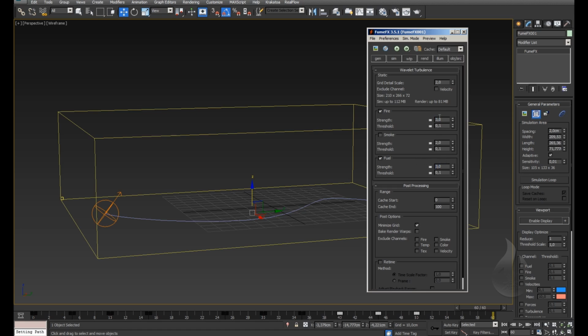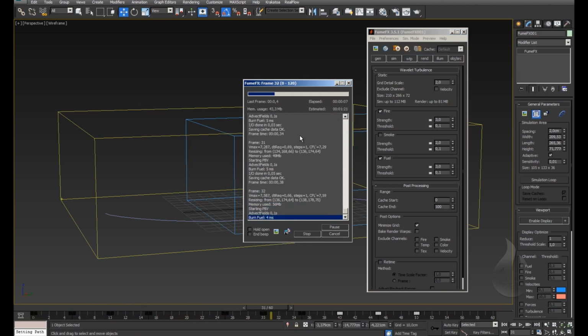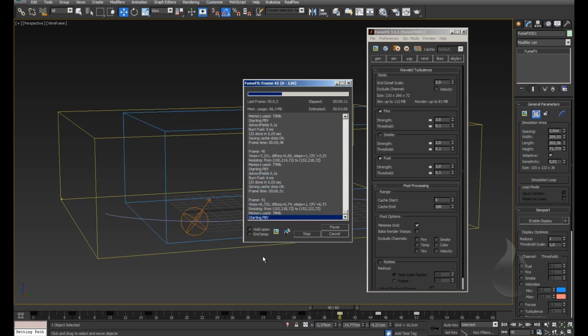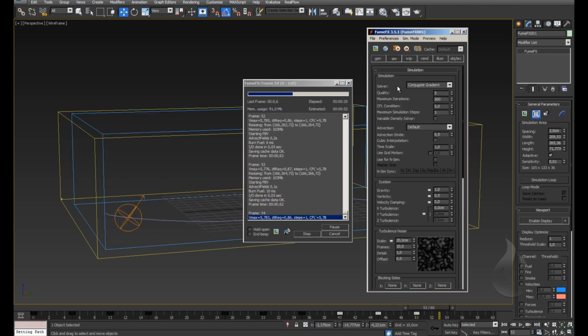So if I put, for example, 3, it's three times that. 3, I think it's a very good value, because when I press velvet, you can see the time is changed, it takes more time to create this simulation. But when you finish, you can see more details on your simulation.